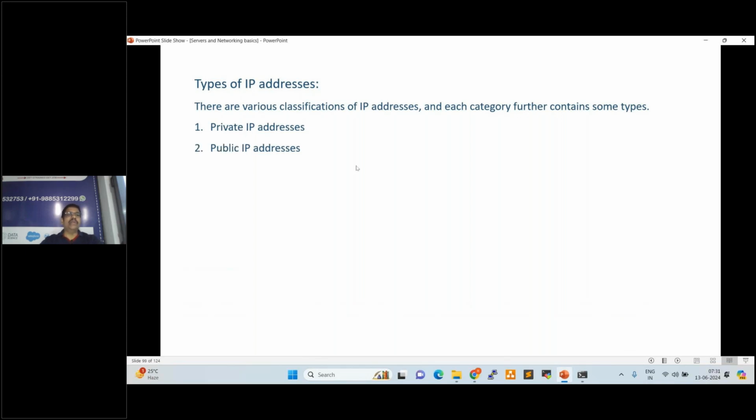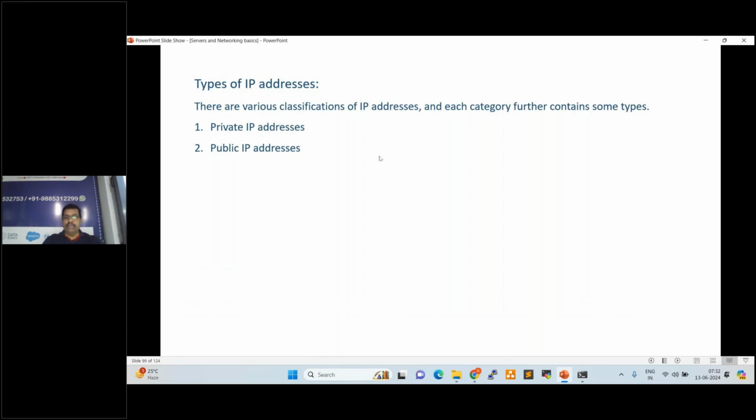What is the use of private IP? This is mainly for internal communication. Private IP is a static IP. Static IP will not change, it is a permanent IP. What is public IP? Public IP is a dynamic IP, so dynamically the IP will change. To connect to our server, we use the public IP. Once you log into the server, we use the private IP address.